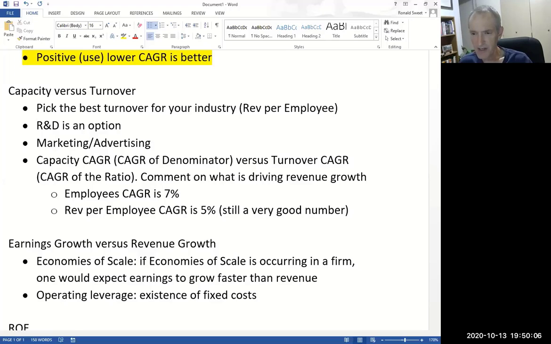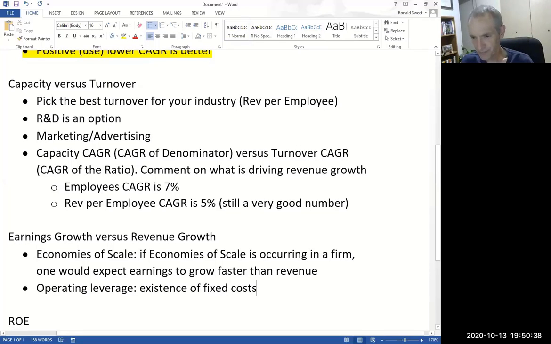I wish I could go back 100 years and see if this is an unusual period of time that we're in. We're just not getting any margin expansion whatsoever. All revenue growth is just coming at an enormous amount of workload, other than the Facebooks and the Googles of the world, maybe even Apple. Firms are having to put a lot of effort in to get revenue growth, but they're not getting to keep much of it because it's really not flowing down to the bottom line. They get $1 in revenue, they get $1 in net income, or they get 40 cents in net income. It's just a constant ratio. All right, so that's that last chart on their margin.